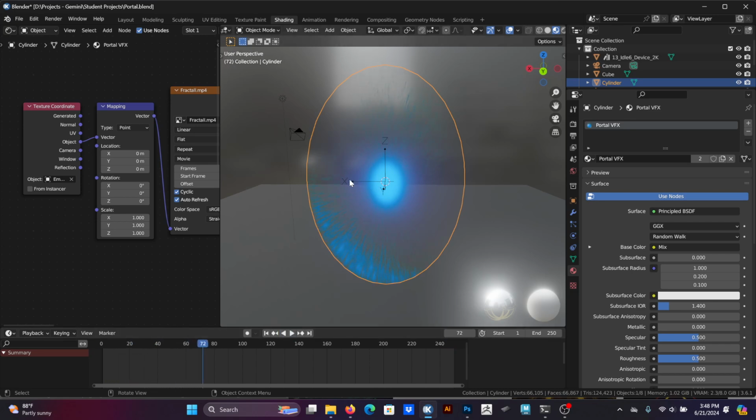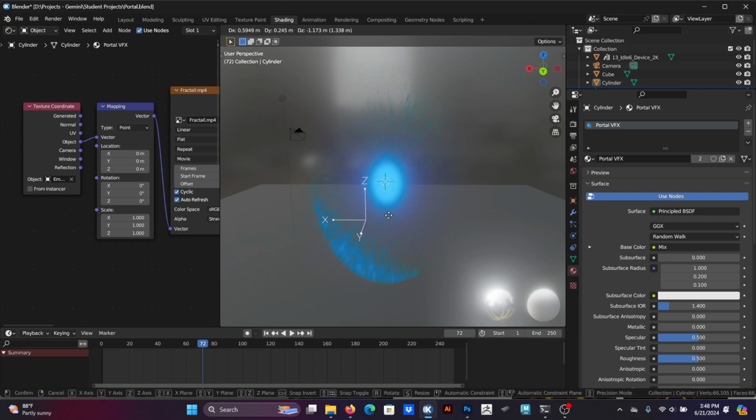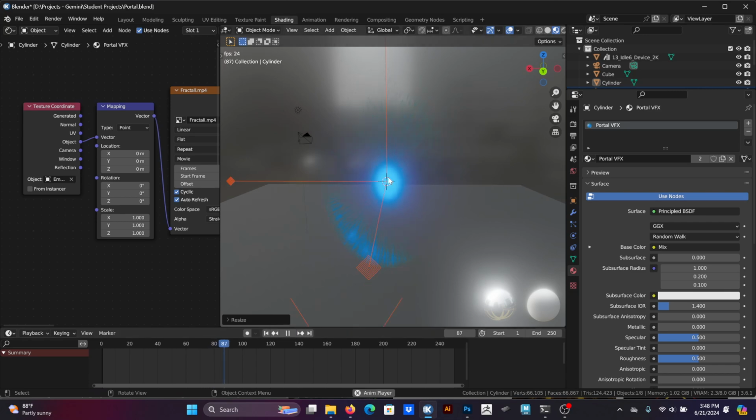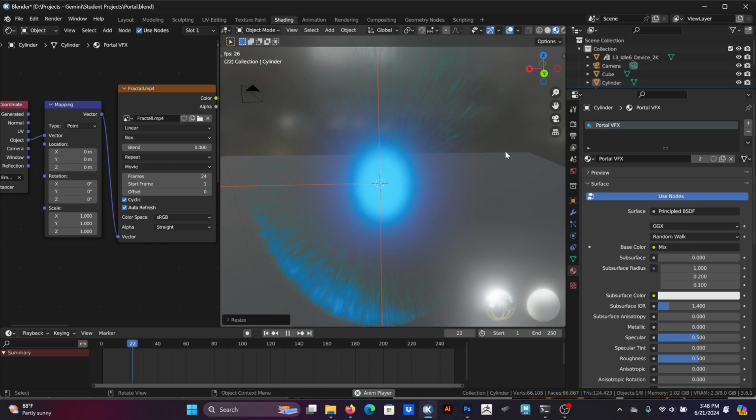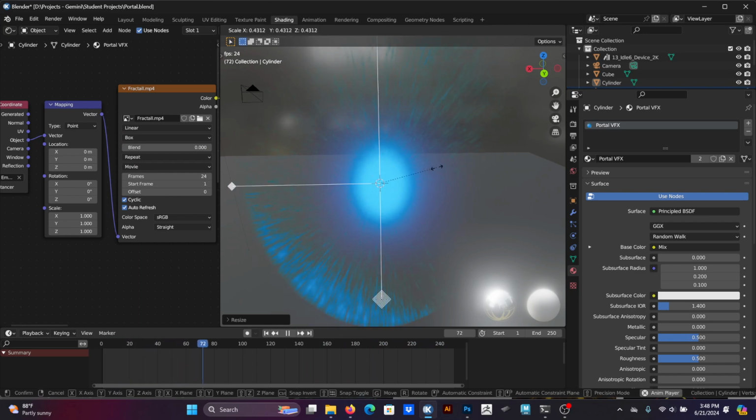Give me my empty. Let's see if it's going to show up or not. It used to be this. Maybe box. Okay, you have to change it to box to be able to see it.